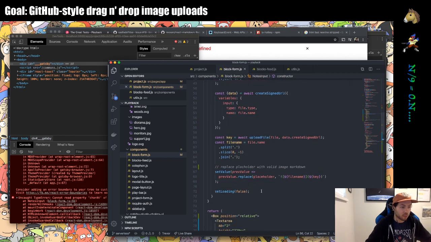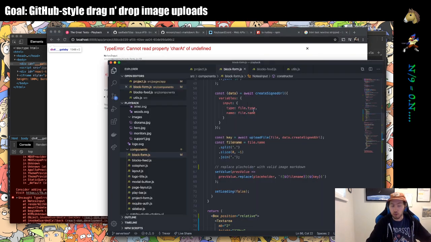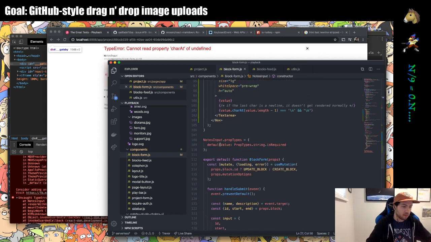All right. So, I'm really glad I tested this. When we create a new block, description starts out as undefined. So maybe what I can do instead is, I already have this default value defined in my prop types for this.